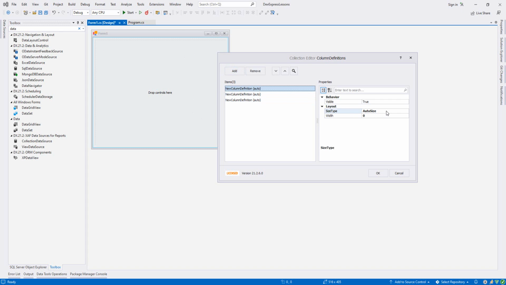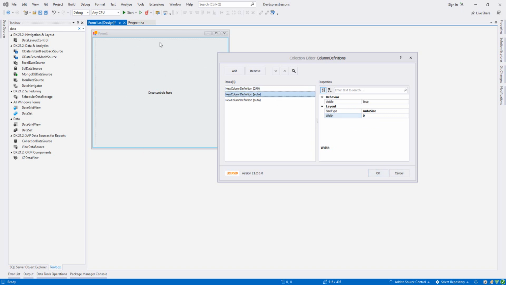For the first one, from size type I make it absolute, because with absolute we want to give a certain width, so it will be only this width. Here I put 20, 40 maybe.